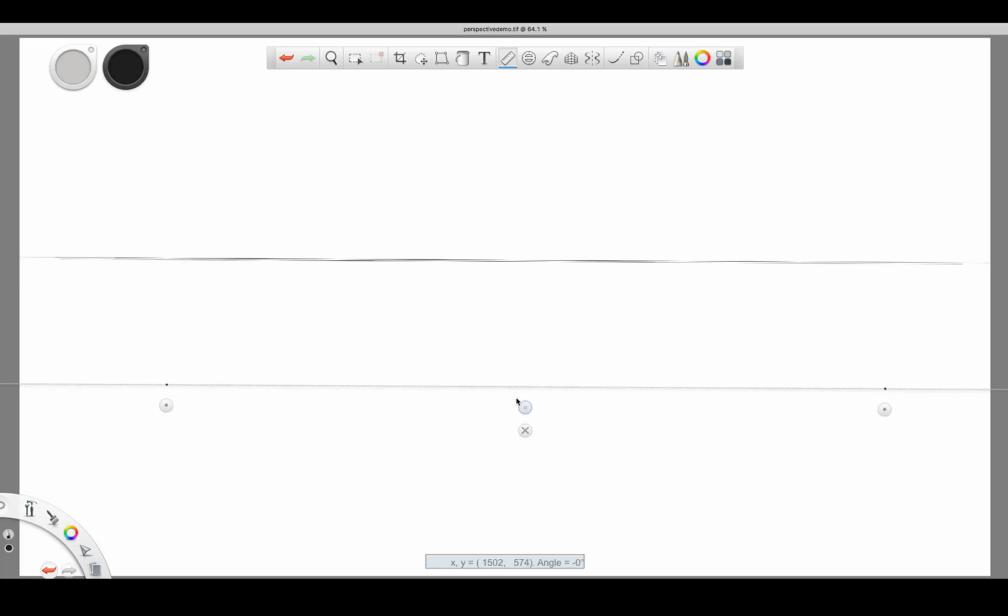Once I have my horizon line, I'm going to establish my vanishing point. And I don't need my ruler for that. Your vanishing point can be anywhere on your horizon line, but for the sake of this exercise, we're going to put it right in the middle of the horizon line, representing it with just a little dot. So whenever we're doing planes that would go perpendicular to the picture plane, they're going to go to that vanishing point.